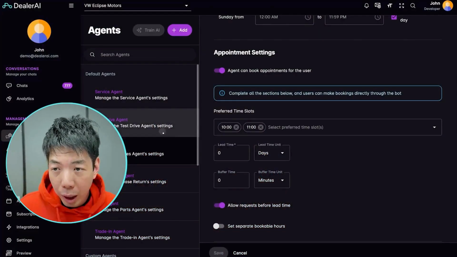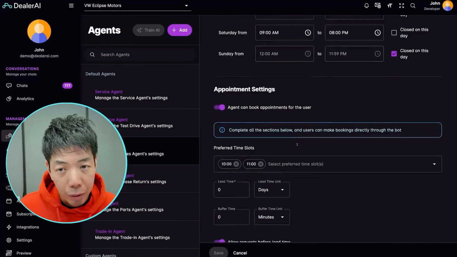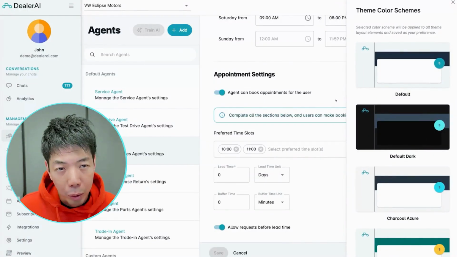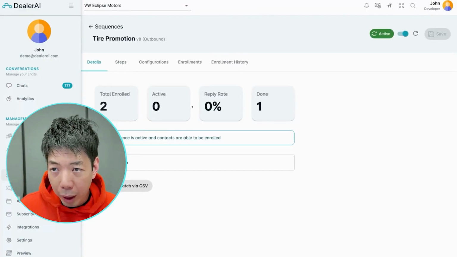Today I'm going to demonstrate how you can target a specific lead source and deliver specific messaging using the DLR&x sequence and agents. I'm on the DLR&x backend portal here with some default agents. You can also define custom agents as well, which we will try to do today. We would also need to look at sequences.